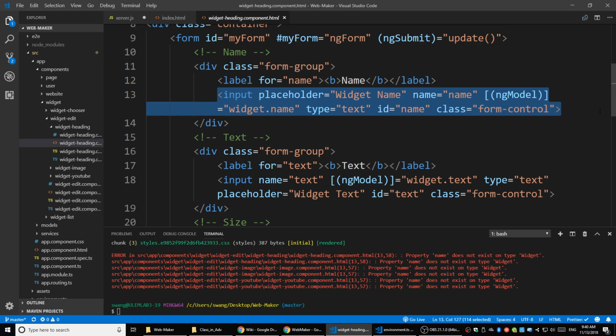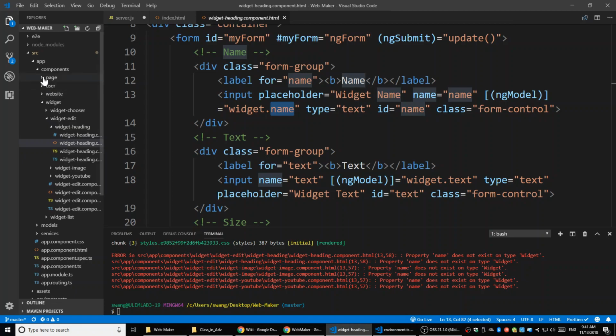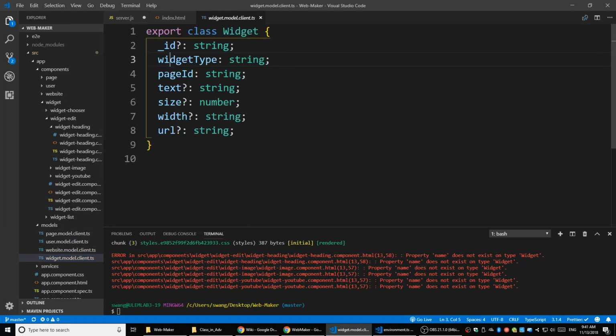Input ID name. Widget and name doesn't exist on the type widget. Let's check it. So in my models, the widget model doesn't have a name here. Let's add a name to it.